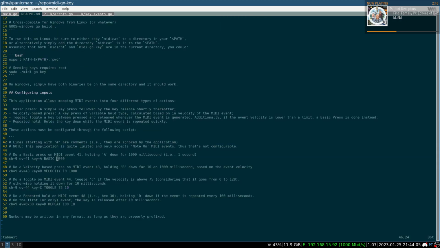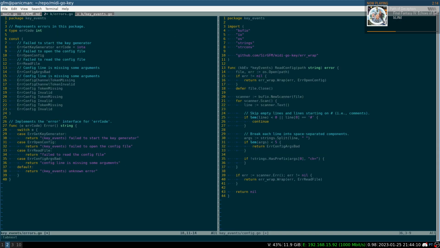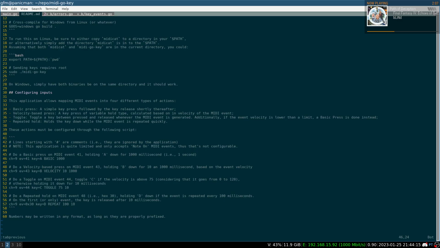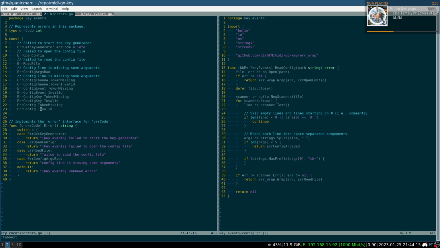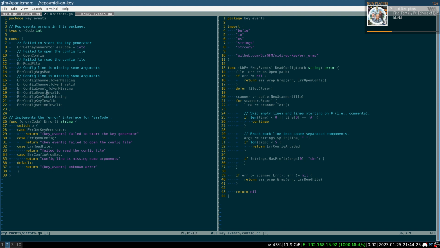So it's channel, event, key, and then action. Token for channel.